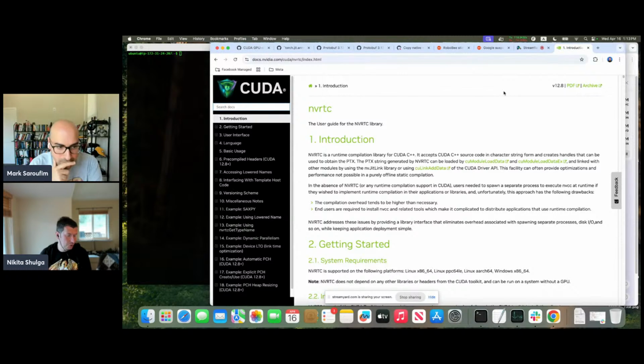Also, a small correction: NVRTC is used in PyTorch. And to follow my favorite Picasso quote that was later stolen by Steve Jobs: the good artist copies, a great artist steals. I'm not claiming I'm a great artist, but I'm just going to steal the code from PyTorch. I think we already have it somewhere in the depths of Torch compile, and we're just going to reuse it.